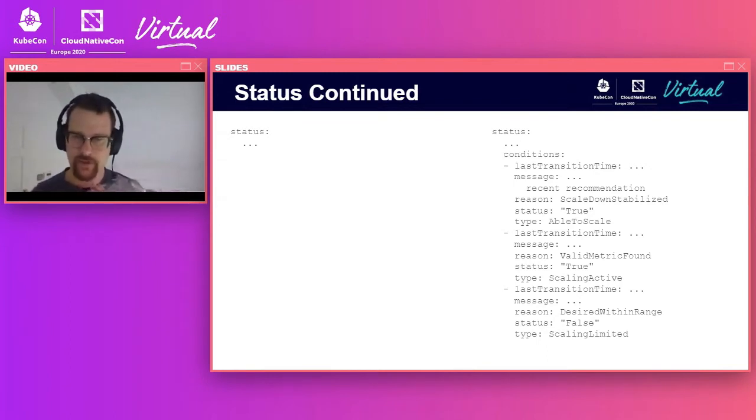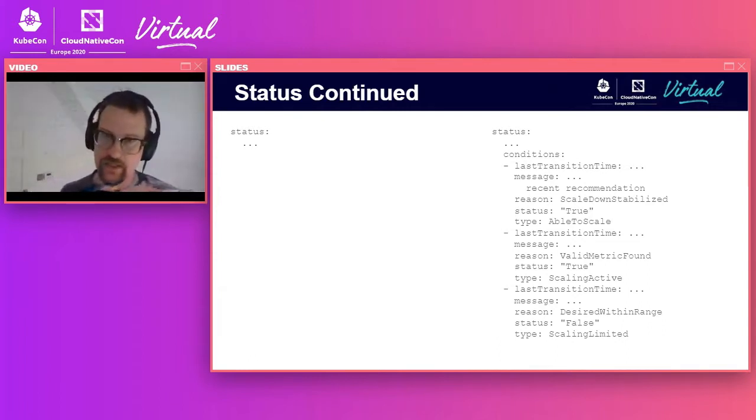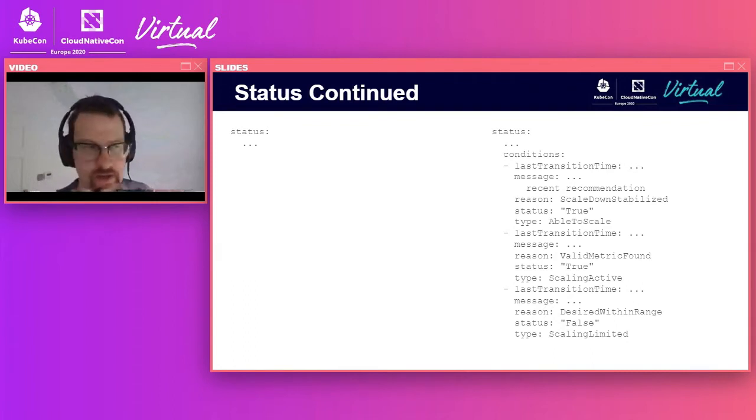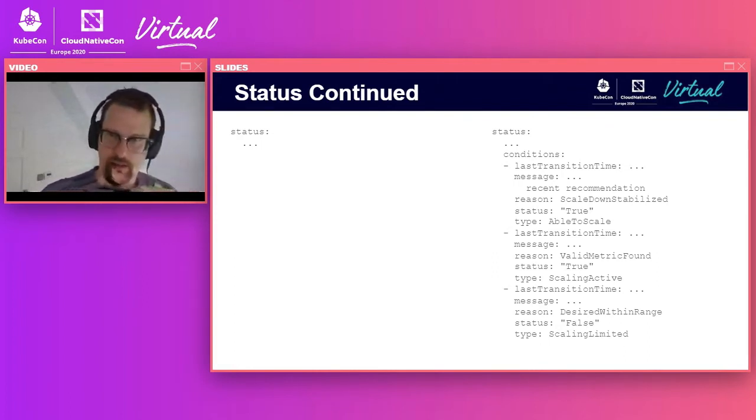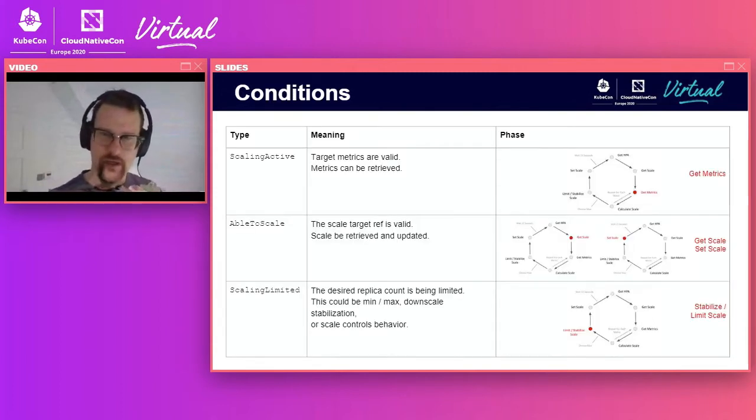One last thing about the V2 API I'd like to mention before I close the workload section is that there's also conditions which are added to the V2 API in status. So conditions are a newer pattern, newer than V1 HPA, which just gives you some insight into how the reconciling controller is doing towards achieving your desired state. And if it's not in the desired state, why not? So it's kind of a structured way to get some insight and observability.